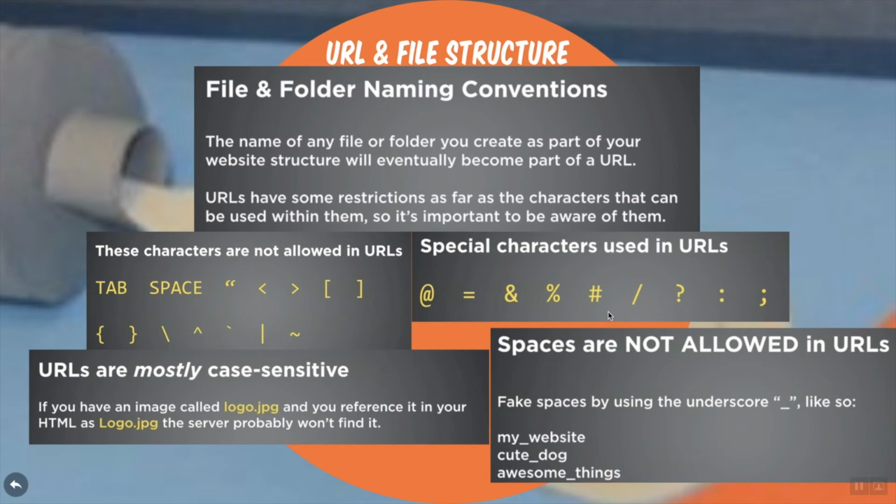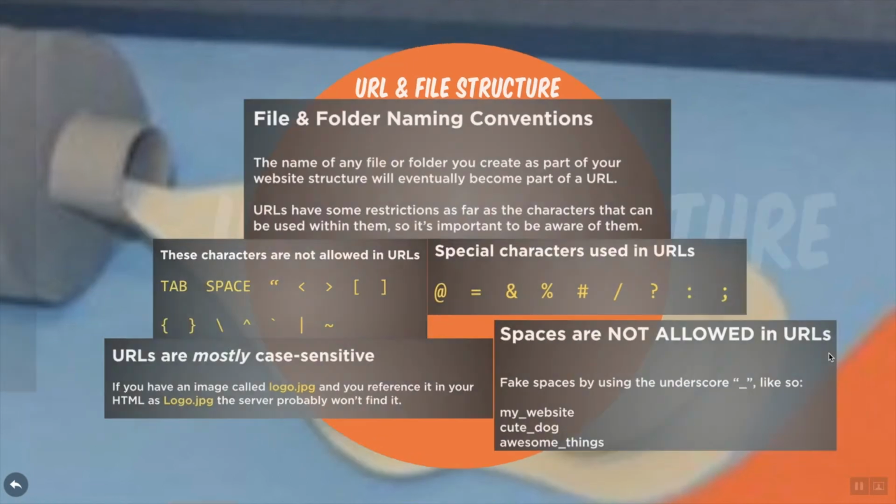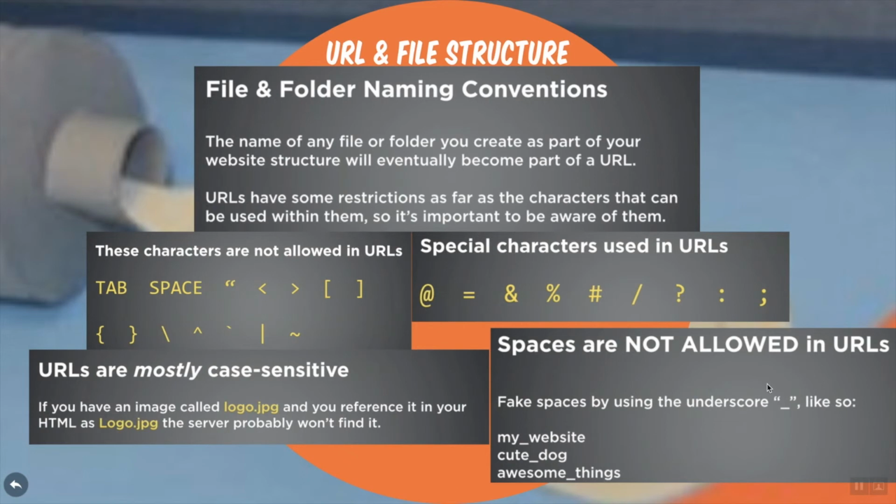One other thing to remember, if we take a look to the right, spaces are not allowed in URLs. You can fake it out, however, by using the underscore. For instance, and we've talked about this before, my_website, cute_dog, and awesome_things.